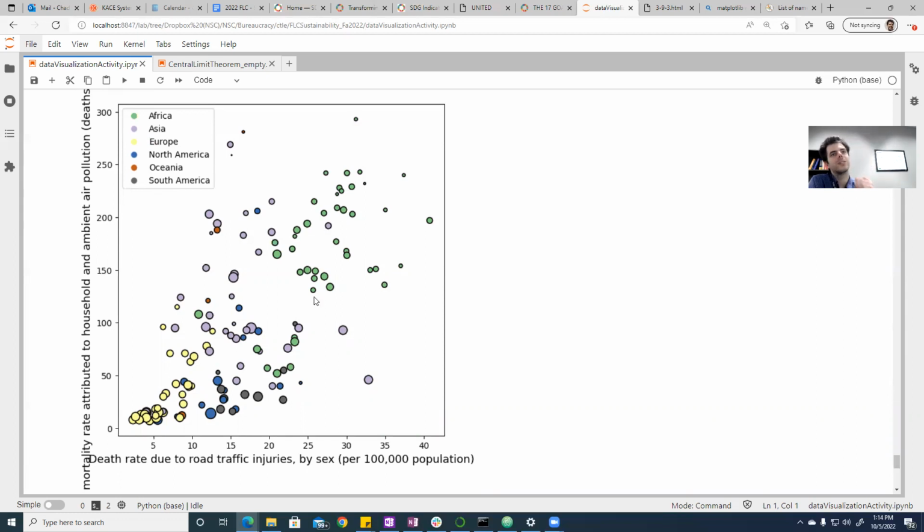So see if you can find any interesting trends here, make a cool plot and comment on it. After you do all those, that will be enough to get credit for this activity. You just need to run through the notebook yourself, find some interesting trends, comment on those trends, and submit your Jupyter notebook, as well as your HTML file that you created for the geographic data set.